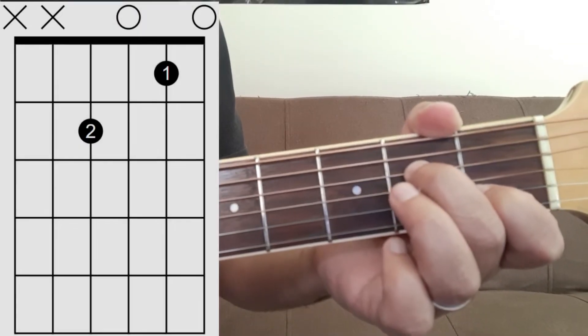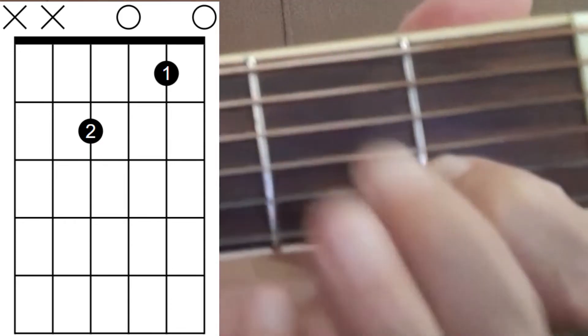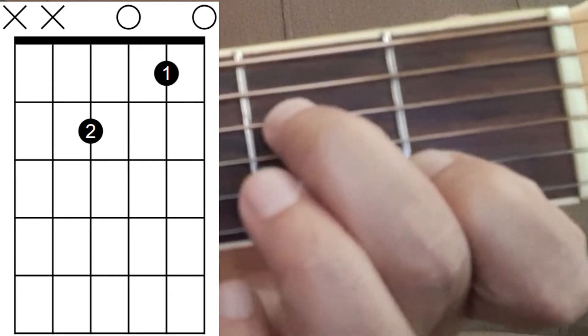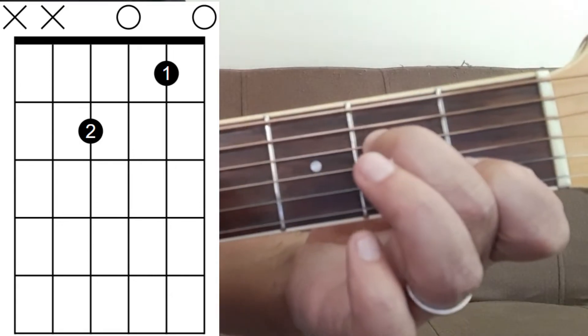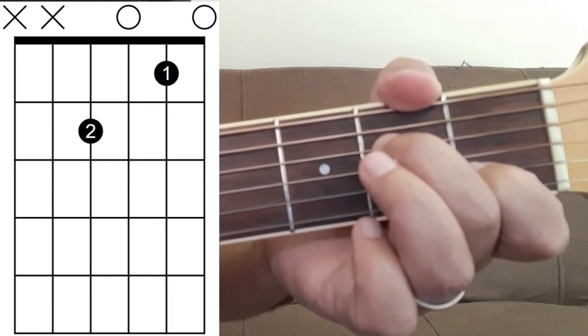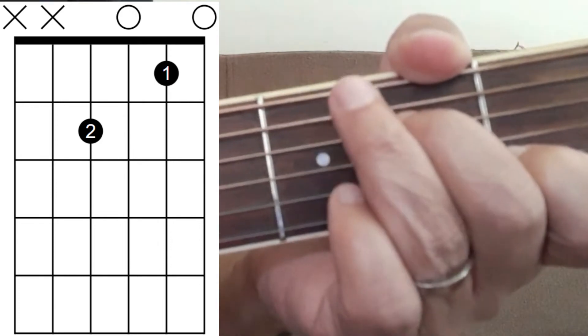Now here's an easy version of the C major chord. We are still using the 1st finger on the 1st fret of the B string and the 2nd finger on the 2nd fret of the D string but that's all, nothing else. This was the 1st way I learnt this chord and you're only playing the top 4 strings.